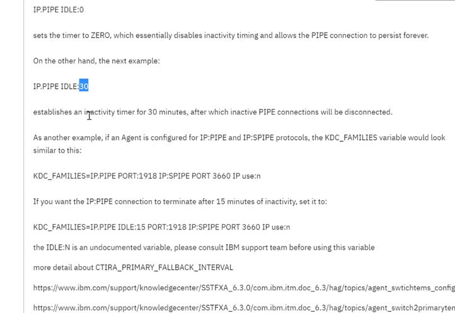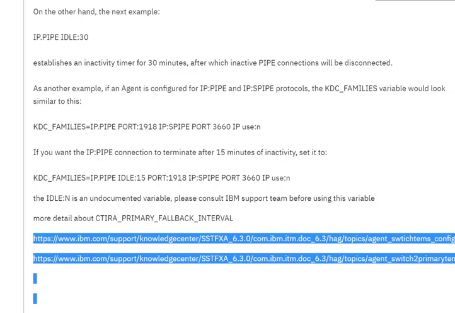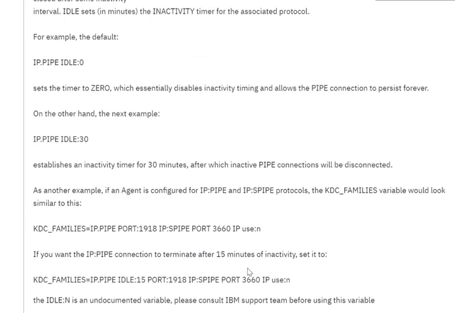However, if you put 30 right here instead of 0, you will have a timer of 30 minutes, after which the pipe connections will be disconnected, so you will have your security intact. You see some other examples here for any sort of configuration that you would want in your system.